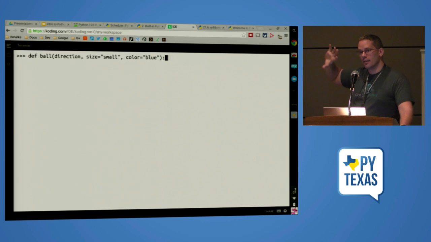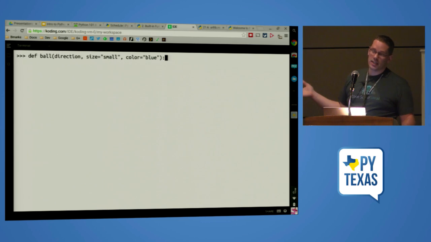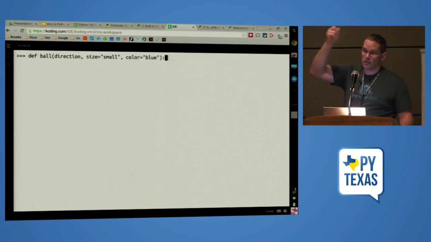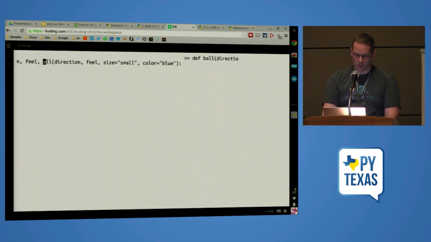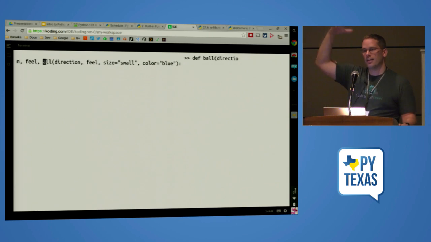Then after that, I can put them in any order I want, but I also could just follow the order that they're listed in with no keyword arguments, and it would know to just put them in that order. So if I added another one, it would expect now 2 arguments and then keywords after that.